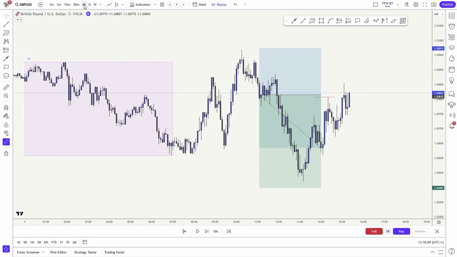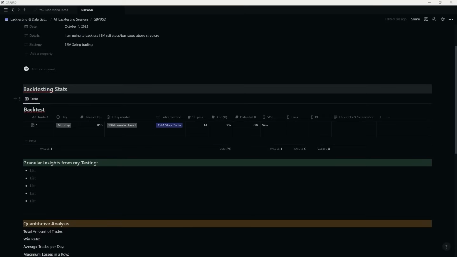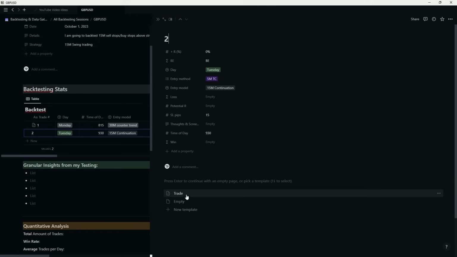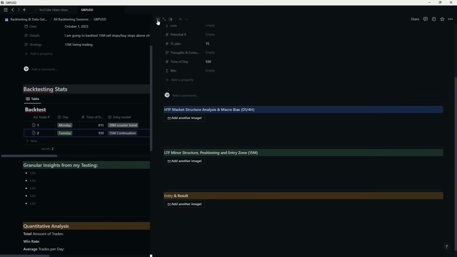So now once again, quality time frame, go back to your tool, then you do trade 2. That trade was taken on Tuesday. You check the time, it was taken during 9:30 in the morning. It was a 50-minute continuation because we traded with the trend. I took it with a 5-minute trend change. The stop loss was X amount of pips, in this case 15 pips, and the result was a 0. So that is a break-even trade. Now again, you click here and click on trade, and then you simply add everything that you did again. Okay, so hopefully that's clear.